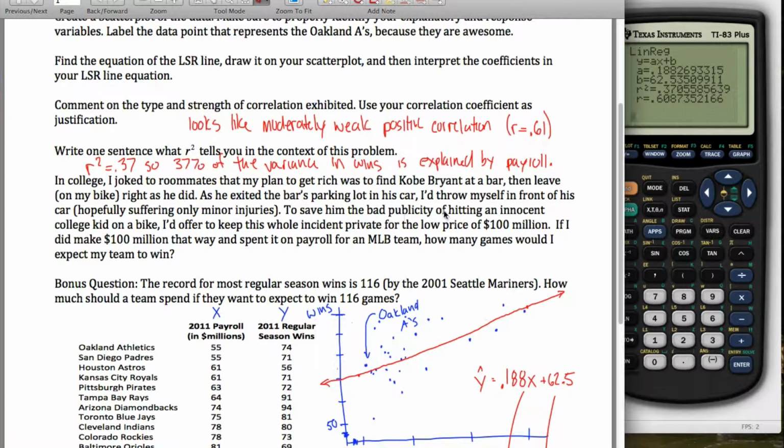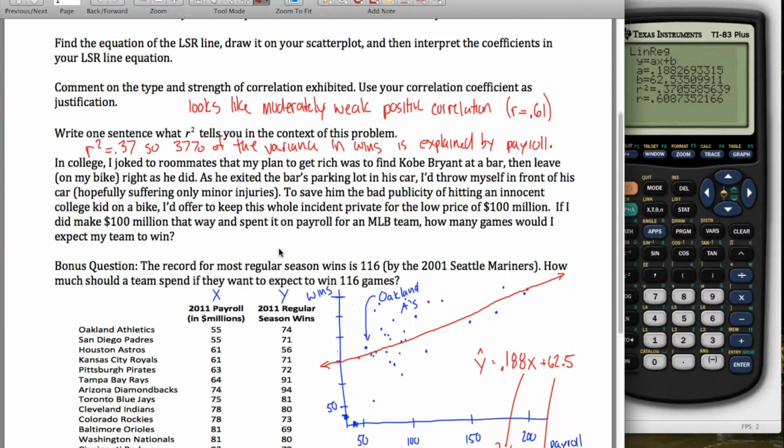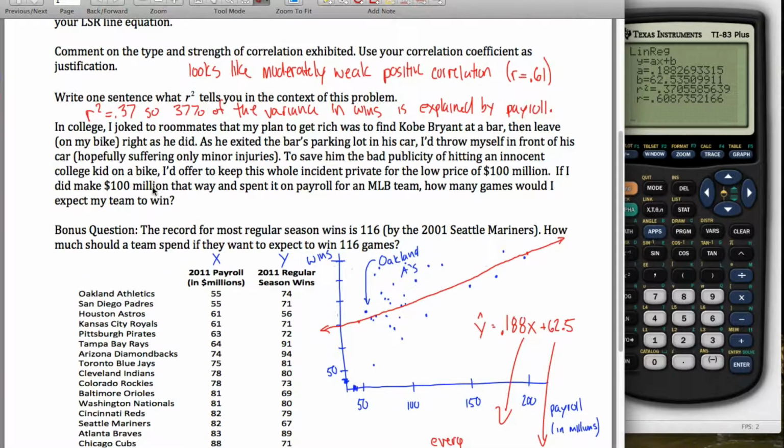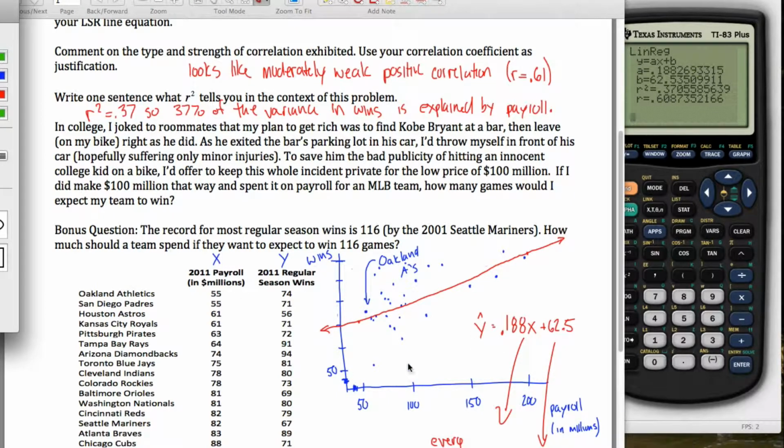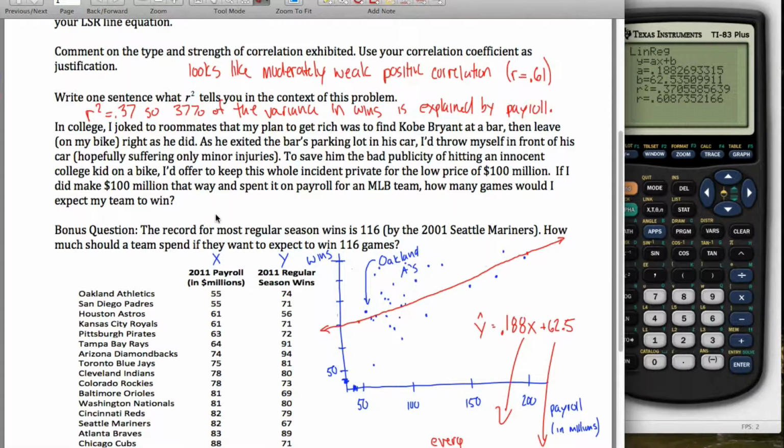This whole paragraph is just saying how many wins would you expect to get if you spent 100 million? We can figure that out because we have this least squared regression equation that tells me how many wins I would expect for any amount that I spent.